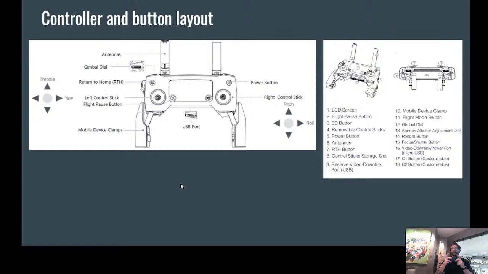I have a lot of customers who get annoyed using their phone because they'll get calls, texts while they're doing stuff, and they're like, I don't want that. So that would be my claim for it. I think the Pro is nicer because you don't have to use your phone. An SD card gets inserted in the controller, so it saves your videos as well as on the drone, on the controller, that sort of thing. So I like that. For the extra, I think $200 that it costs, I think that the Pro controller is very much worth it.